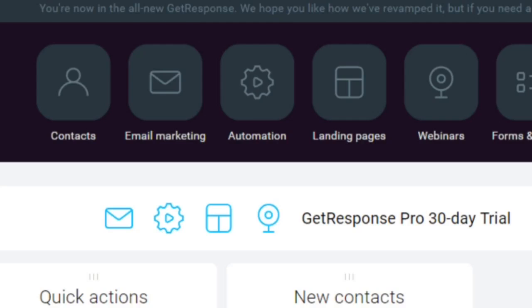Now, it runs very similar to other autoresponder systems. Some are beneficial in certain areas, but at the end of the day, we're just trying to build a basic list. So up at the top, you're going to see contacts. Now, obviously, if they change the user interface, it will be slightly different. Now, the basic plan is just going to give you access to the contacts, which is building your list and doing broadcasting and creating autoresponder series.